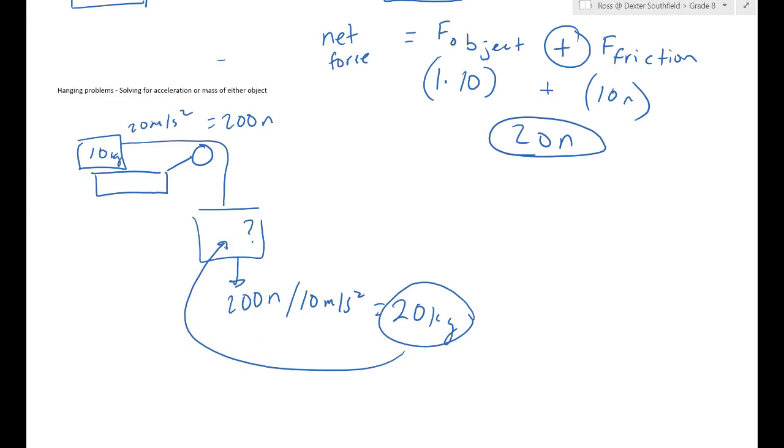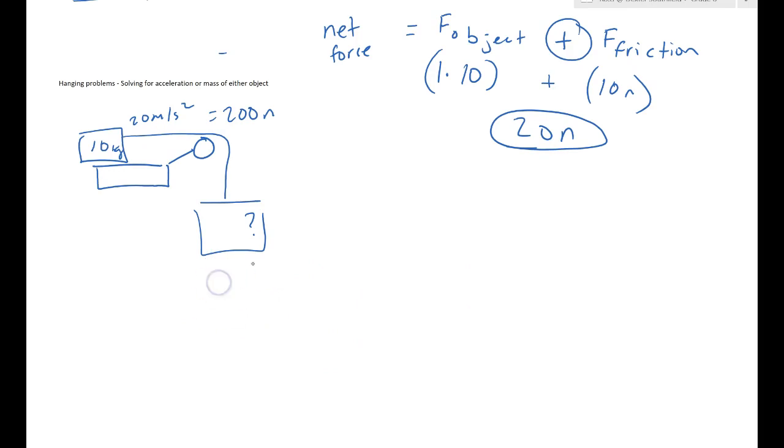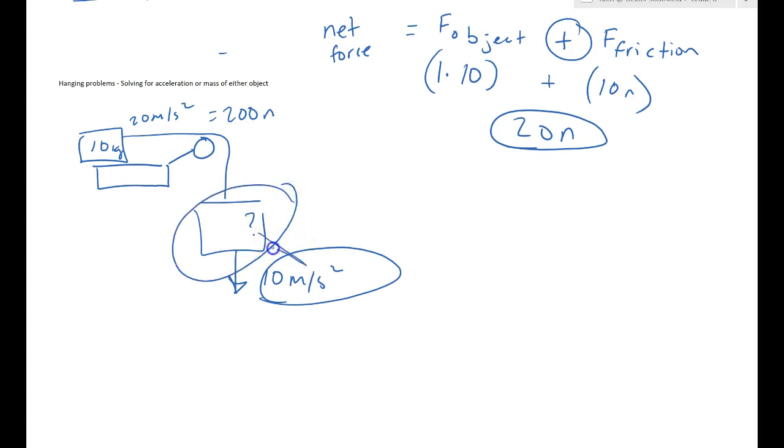So with the hanging problems, really the important thing that we have to remember here is that whatever force we're dealing with is the force of gravity. By that I mean that we just need to always keep in mind that the force that's going to be pulling down on this block is going to be accelerating it at 10 meters per second squared. If you remember that, then you can go through and solve based on whatever variables you do or do not know. If you know the mass here, you just multiply these two things. If you know the mass here and the acceleration, you can then end up dividing. You just need to be very methodical about it, and I would draw things out.